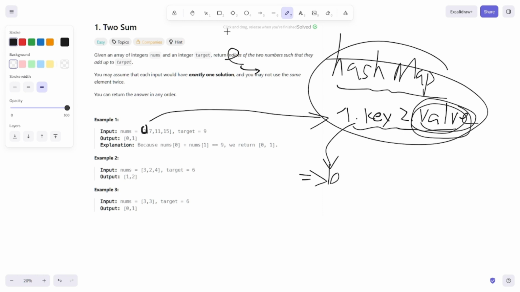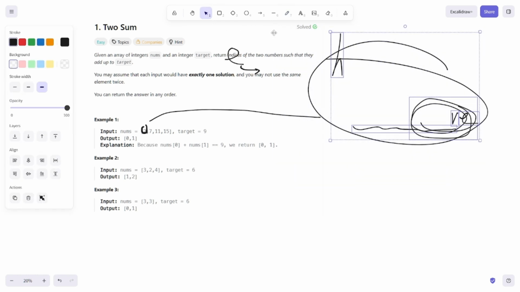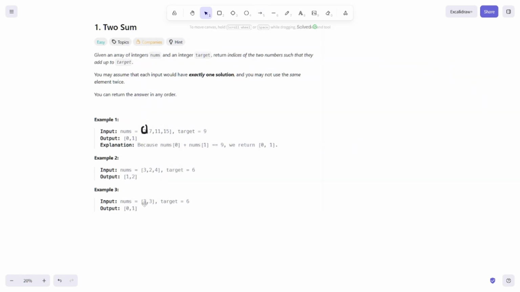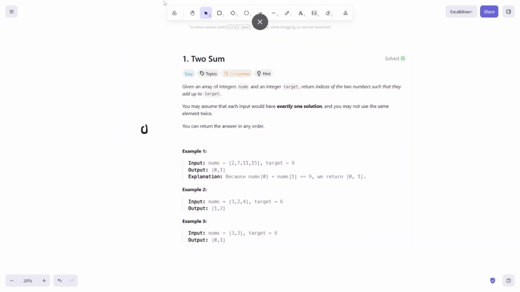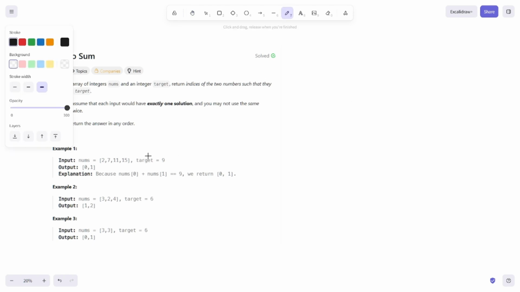So, for example, let's say we make a hash map, and our array has 2, 7, 11, 15. We're first going to add 2 as our first key, and we put its index as the value. The first index is what? You guessed it, 0.